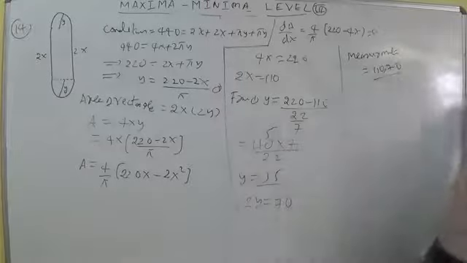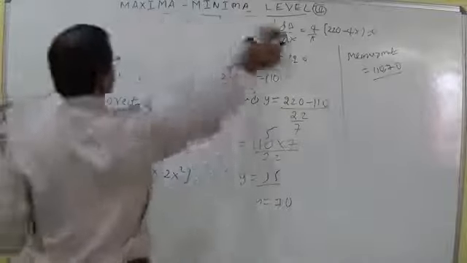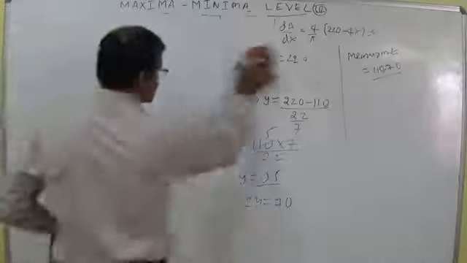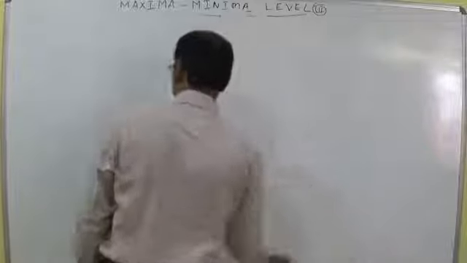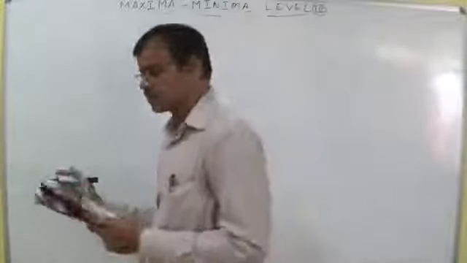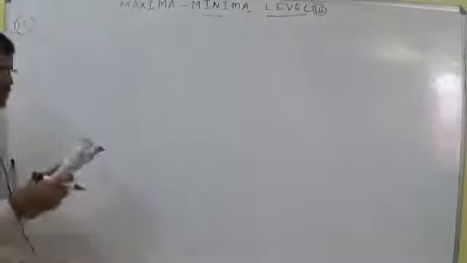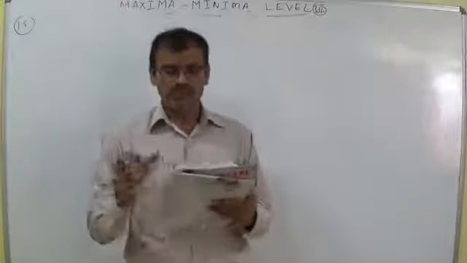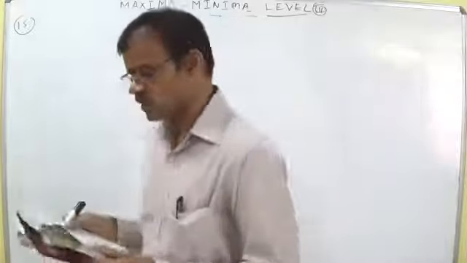These are the applications of maximum and minimum sums. Next, the 15th question. Students, you already faced this question in IP. I am giving the answer: pi l by (pi plus 4) and 4l by (pi plus 4) are the lengths of the pieces. These are the last 4 sums of the applications of differentiation chapter, and the end of the chapter also. In IP there it was a wire of length L and asked for the lengths of pieces, but now he is asking about the least value of the sum of areas.